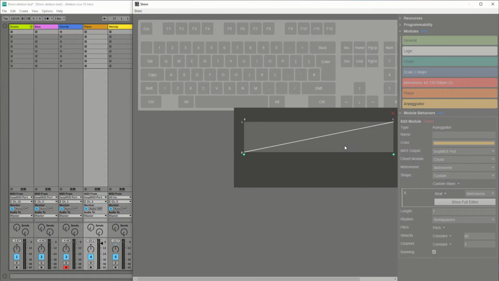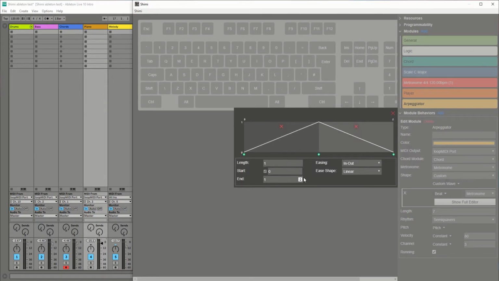Now I already know what pattern I want, so I'm going to go straight ahead and add a new section to the right here. I'm going to increase the length of each part to 2, so we have a total wave period of 4, which matches the number of beats in our bar. I'm going to set the shape of this to be a cubic eased in, and I'm also going to increase the height a bit up to 4. Now on the second part, I'm going to disconnect its start from the end of the previous section, and I'm going to set the pattern to be steps, and I just want 2 steps in there. Okay, so that's what I wanted, so let's give that a listen.